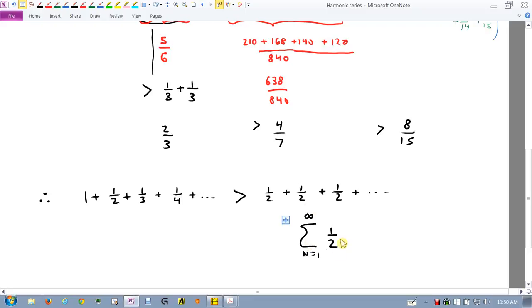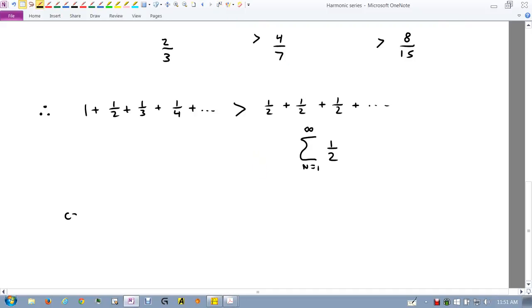And what do we say? If this thing does not go to 0, what does the series do? Diverges. So what we're saying is this series, the harmonic series, has to be bigger than a divergent series, which means it has to be bigger than infinity, which means it has to be infinite itself. So that is the conclusion. All harmonic series diverge. Done, end of story. That's somewhat of an illustration as to why.